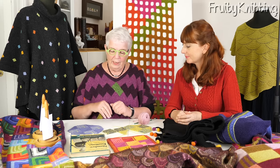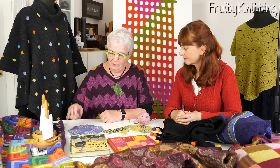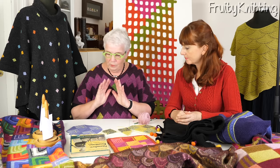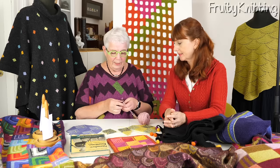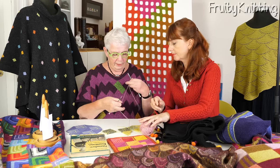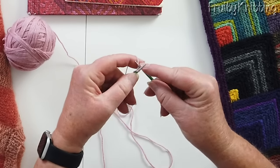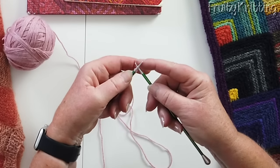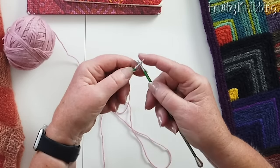When I teach domino, I use, for example, this little sample swatch, and they first need to knit cast on. Do you want to see? I didn't know about knit cast on before I met Horst Schultz. Here we go. You knit one stitch, and then you pull the thread, get into it, and twist it. Then you knit one more, go into it, and twist it.